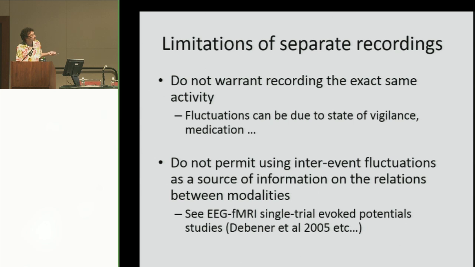So you may know the literature of EEG-fMRI. There were big advances in EEG-fMRI analysis when it went to single trial analysis. We want to see the coupling of the signals on the actual same data. So not separate sessions, the same data seen both at the surface and at the depth.